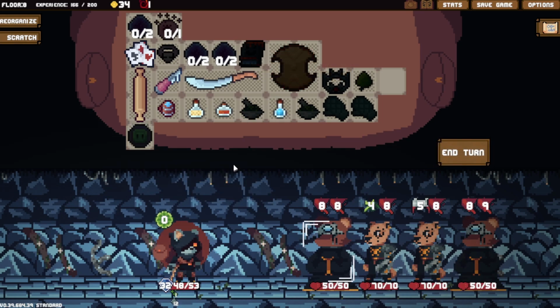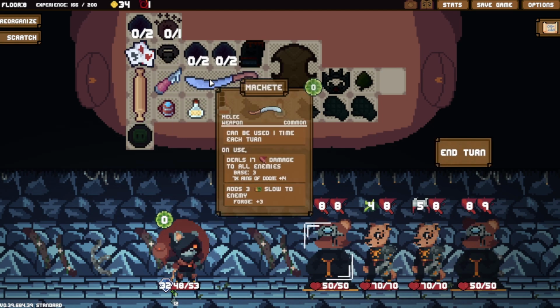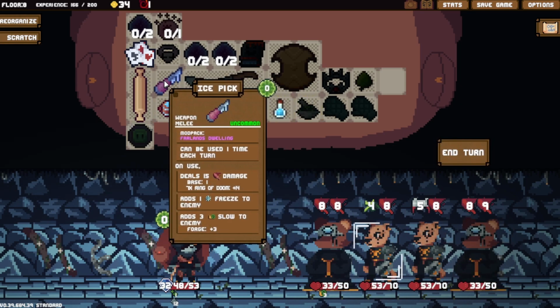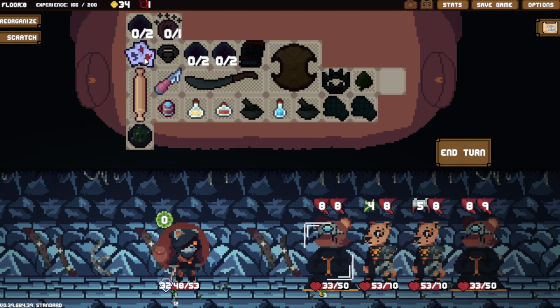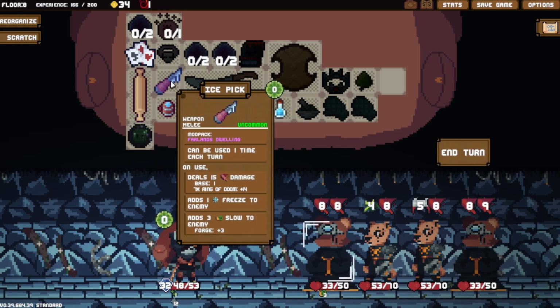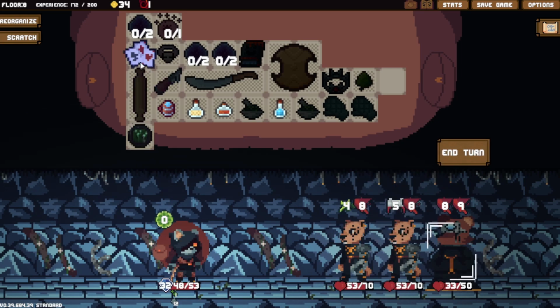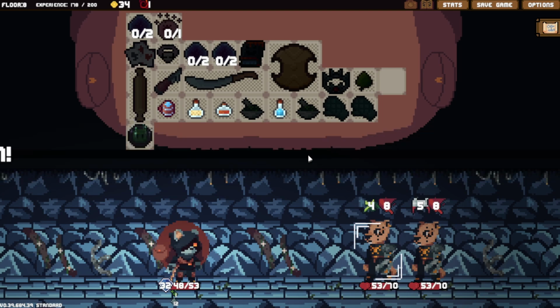This is gonna hurt, isn't it? Not necessarily. Okay, I'm gonna start with the machete. How much damage is this gonna do? 16. That does 22. So if I do these two, I take him out. And then we've got these three. Okay, there, we take no damage.